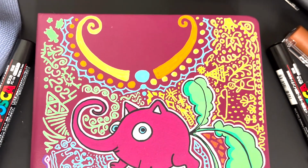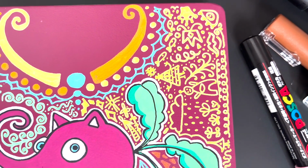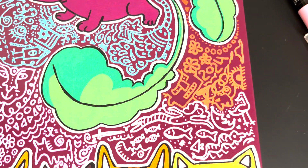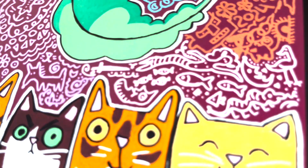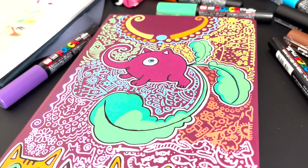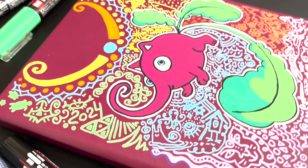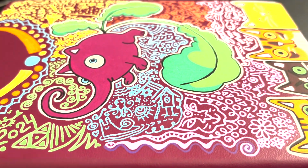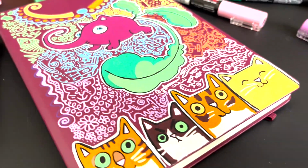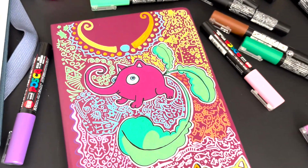Lots of doodles to fill up the place, and the empty bit is where my pen holder is going to go, or where I attach the pen, because I haven't tested that. I don't know if it's actually going to destroy the Posca layer underneath. So I'm playing it safe, having it nice and empty, and I am going to be moving on into the actual setup and explanation. So if you watched this far, thank you, and on to the actual important bit of the video.